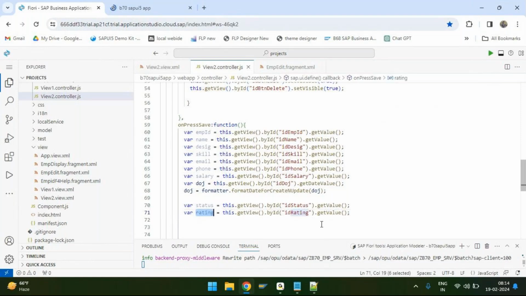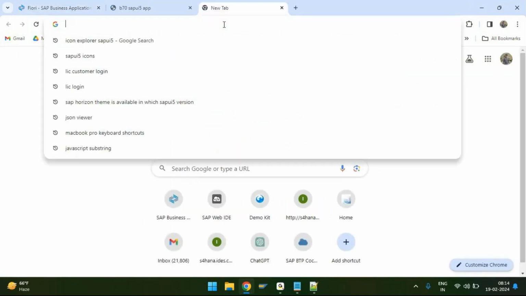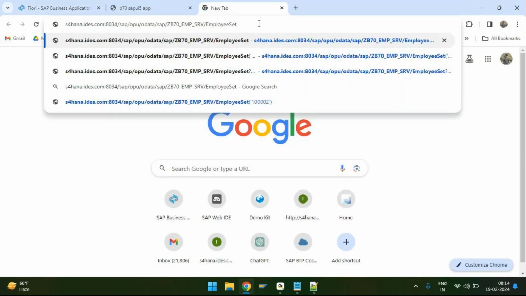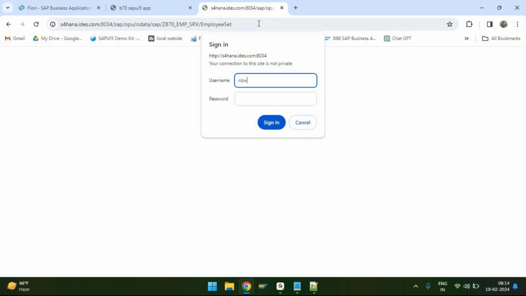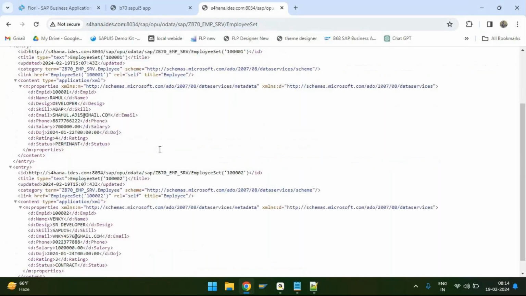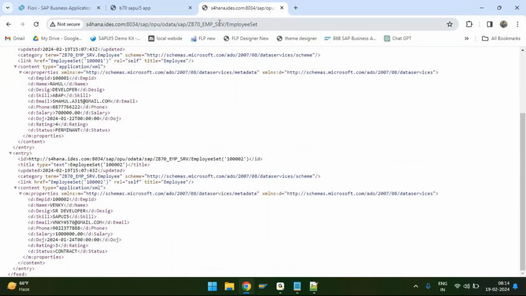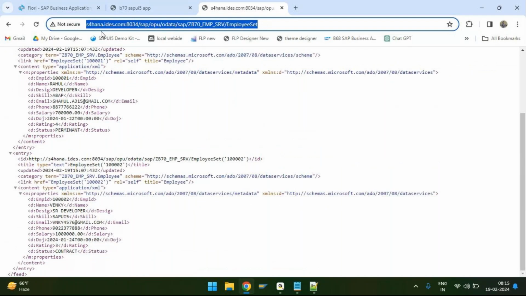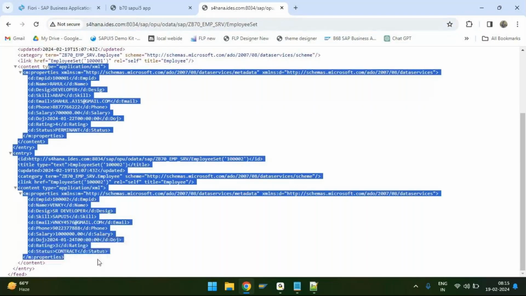This is rating. Now coming to this date, whenever you are sending the dates from front end to the back end or back end to the front end, you need to convert that into OData layer acceptable format, guys. You can see when we hit this particular OData service URL, the data is coming from backend to the front end.